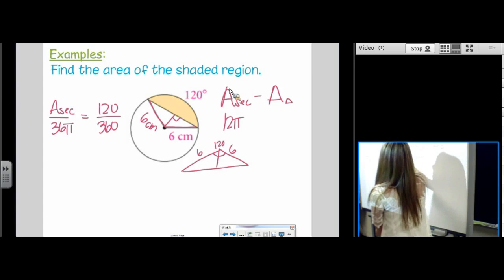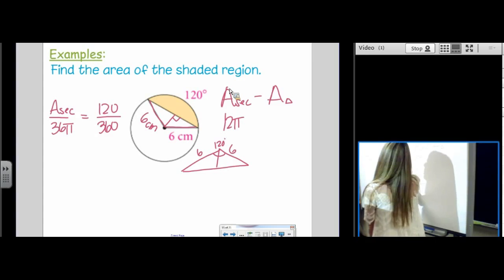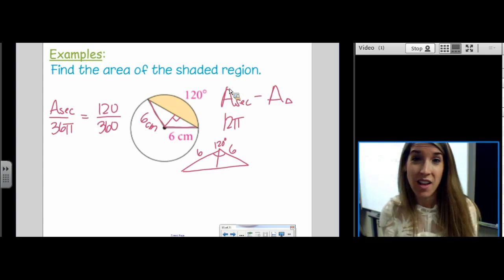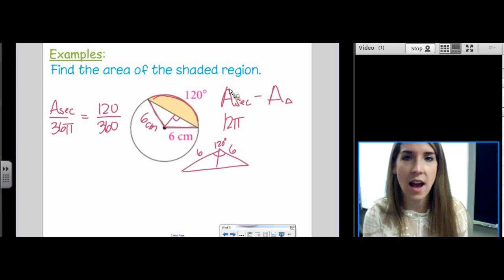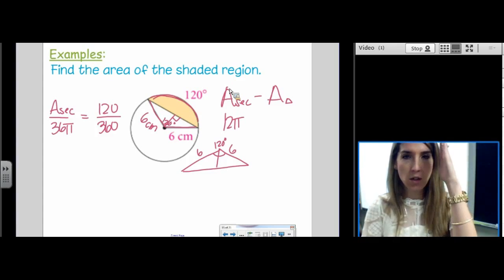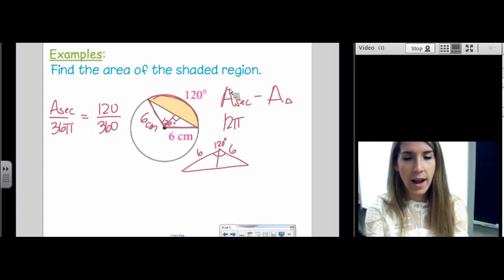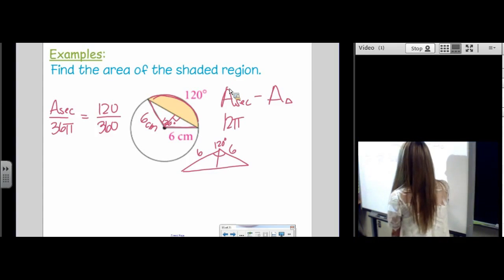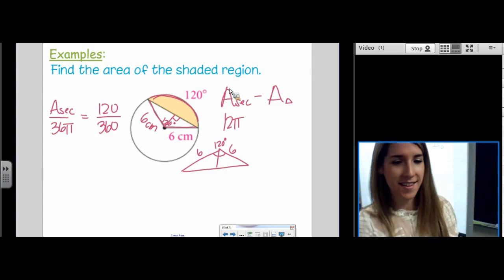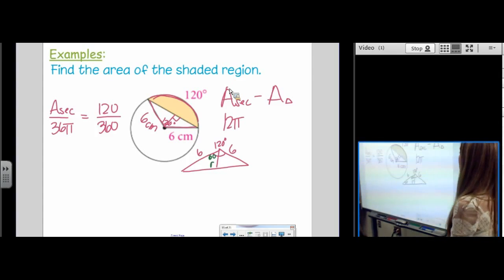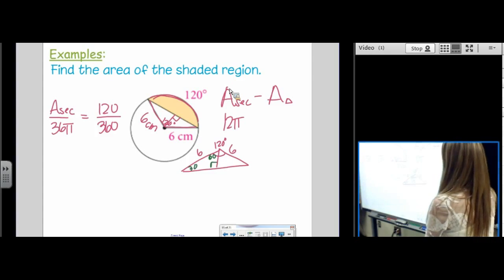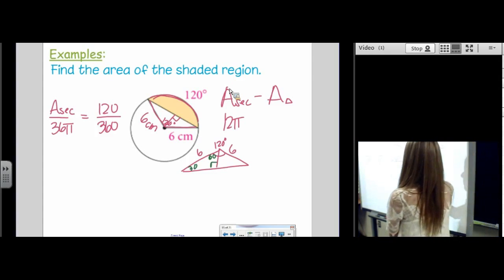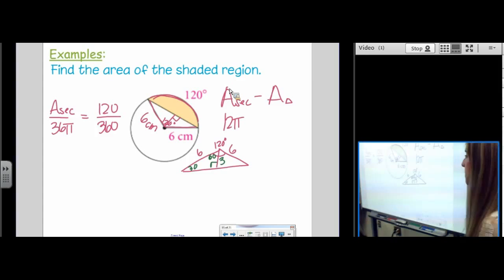Remember that the measure of an arc is equal to the measure of the central angle. We need that measure or else we can't find the height of this triangle. Now, when I take 120 and I draw the height in, what happens to the 120? It's bisected. So this is 60, this is 90, and this is 30. Oh my goodness, you thought we were done with those. Okay, so anyways, what is the height of this triangle? Are we okay with the height being 3?